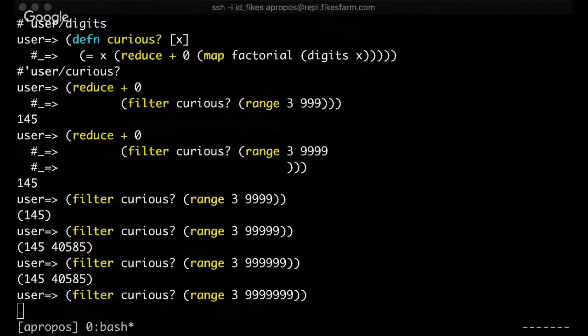Yeah. 7 9s. A whole lot of calculations going on. Should only take like 10 times as long as the previous one, though, right?